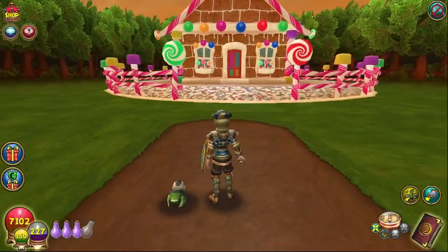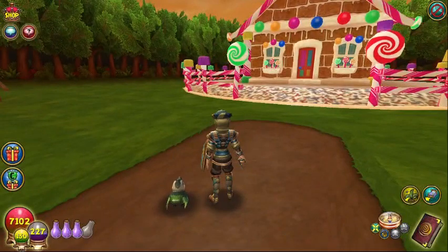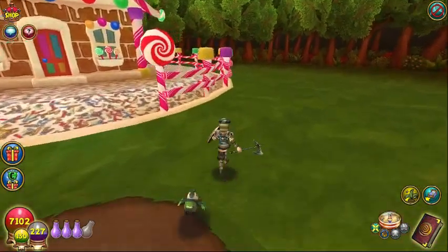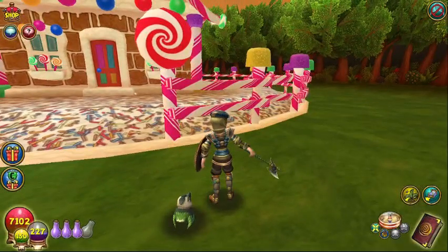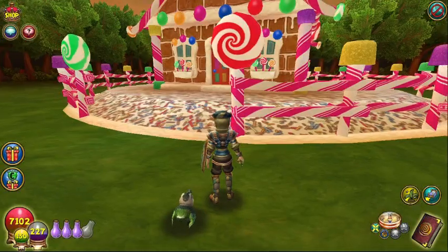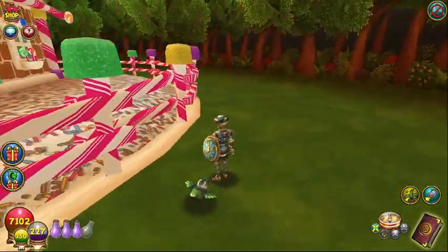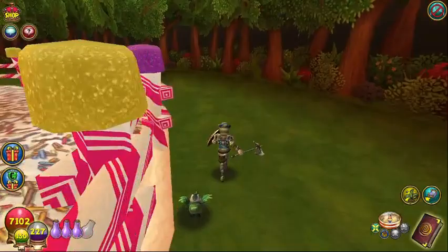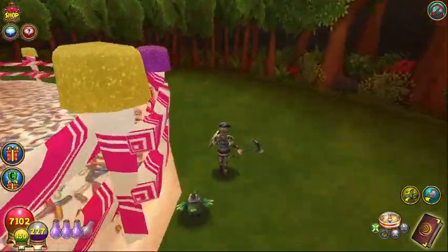Back to business — the effect that a lot of people wouldn't think of adding to this, that I simply adore: look at it. It's sparkling! The candy is sparkling in the sunlight. How perfectly creative was that idea? Kudos to your graphics department for thinking of that. That is an awesome little touch. We've got this fence made of candy canes and gumdrops.